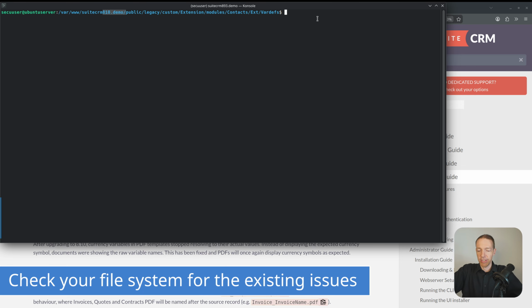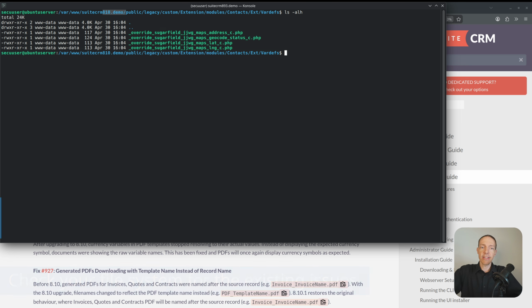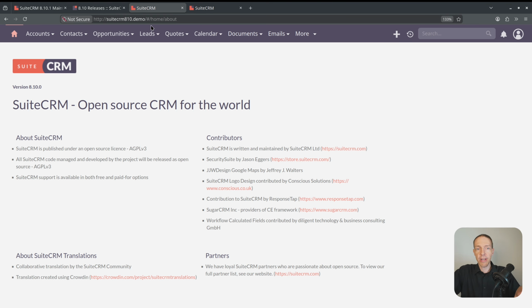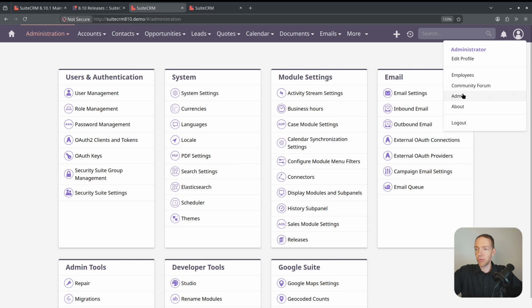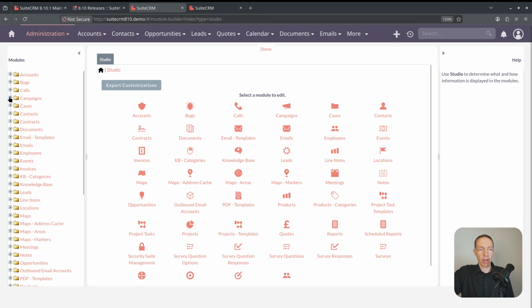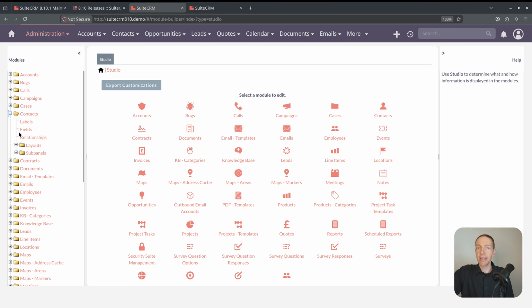So let's look at the 8.10.0 installation here. I'm currently inside my contacts in the custom extension, and there's nothing out of the ordinary. It's only the Google Maps fields which are listed here, like in the standard. Now I go into the Studio in the 8.10.0 release and do any small change around the contacts; it could be any other module as well.